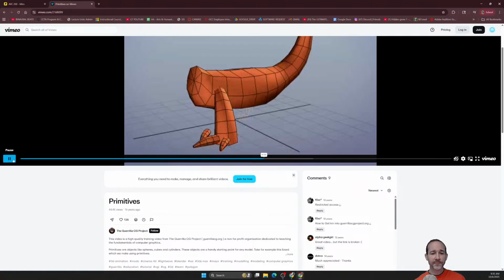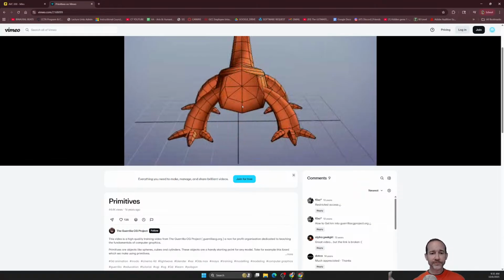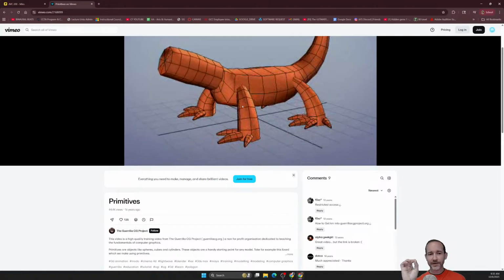But here, this is a really great visual representation of blocking out a character, right? So now the character here is a quadruped. My message to you here is not that everyone should make lizards. My message to you here is look at the visual sequencing of events here, right? This is a really good visual representation of the term blocking out a character.